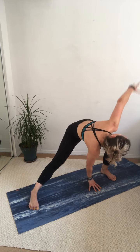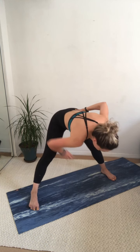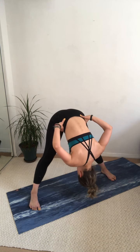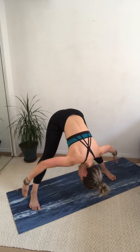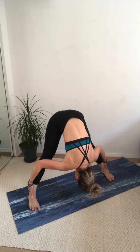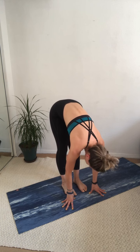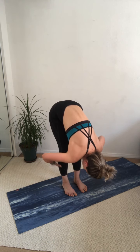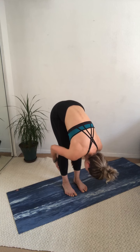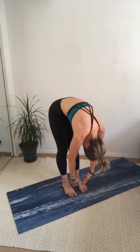Hands back to the hip, switch sides — drop the right hand to the floor, the left arm comes up and twists. Hand back to the hip, both legs straight, fold forward. Take a really gigantic breath in through the ribs, exhale, release. Grab hold of those ankles and drop down a little bit further. Bring those heels together — we're going to stay here for a breath. Shift the weight into the toes and grab hold of the elbows again. See if you can keep the legs as straight as possible and get into those hamstrings. Inhale through the nose, exhale, release. Round up through the spine — come all the way up. Nice job.